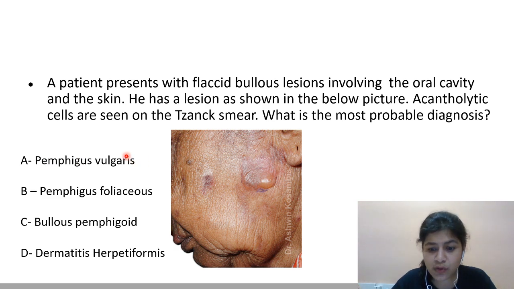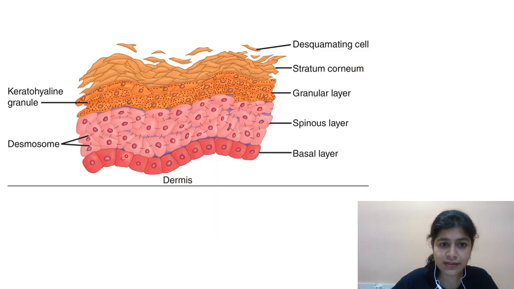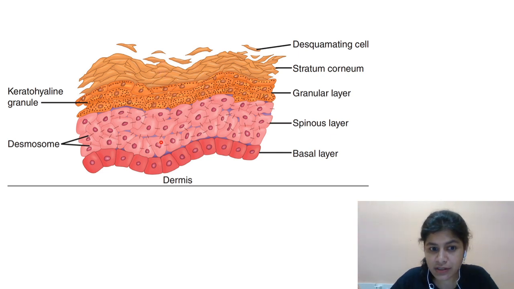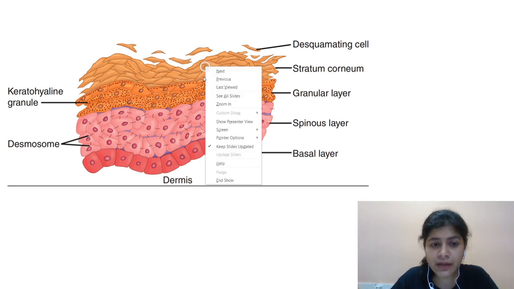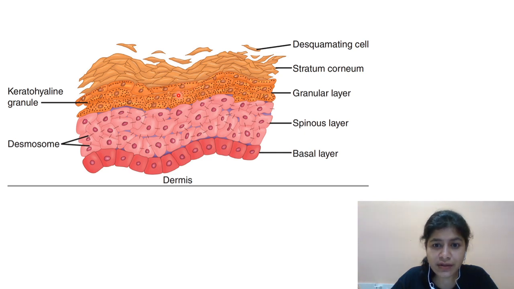Now let us go to a few details about pemphigus vulgaris. This is our epidermis, okay, and below it is the dermis. As you can see, this epidermis is composed of layers, with the first layer being the tough, enucleate layer which comes directly in contact with the environment, and that is the stratum corneum. Below it comes the stratum granulosum. Why granulosum? Because the cells contain granules. These dots that you can see are granules which are called keratohyaline granules.